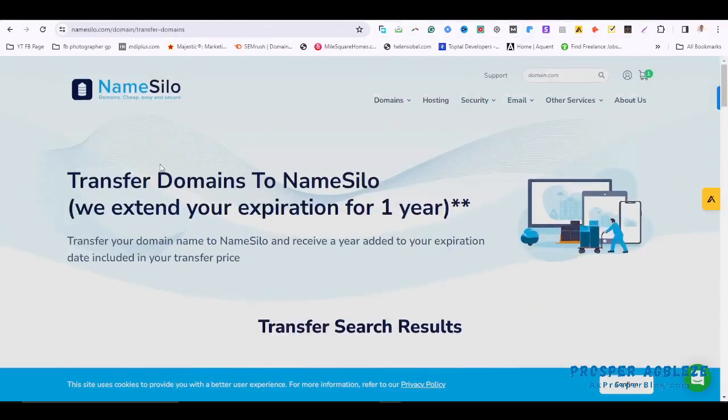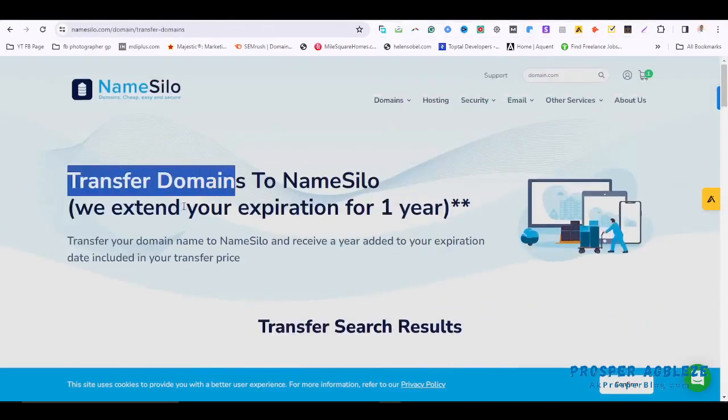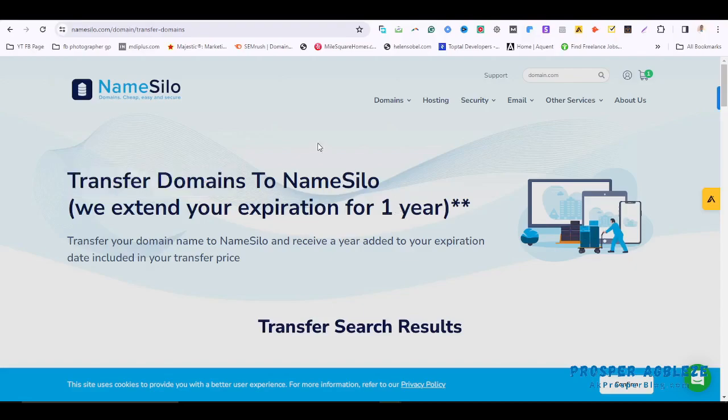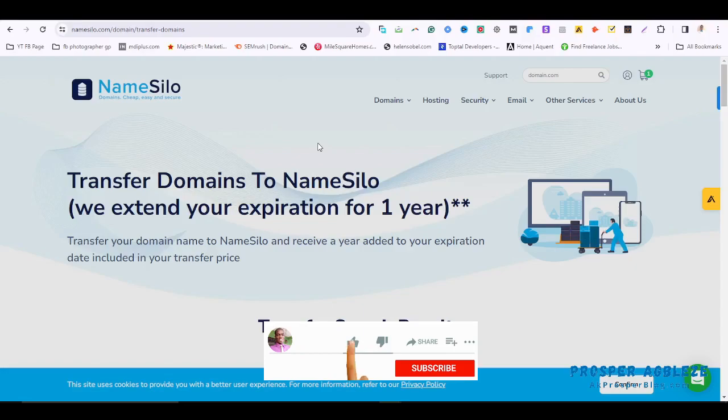Now look, what it's saying here is we extend your expiration for 1 year. What it basically means is that if you are moving a domain name from one registrar to another, you are going to pay for an additional year.